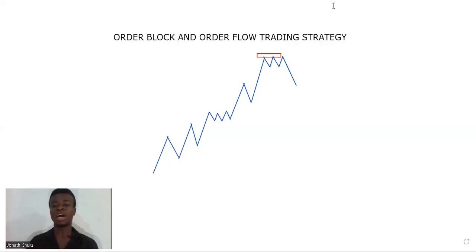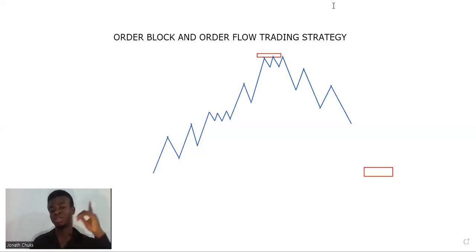It's no more an uptrend now; it is now in a downtrend, forming the lower high and then the lower low. This time around, it was unable to break the all-time high. It keeps going down. So it is now forming a lower low, guys. It's now forming a lower low and a lower high, a lower low and a lower high. So let's say this is a new order block.